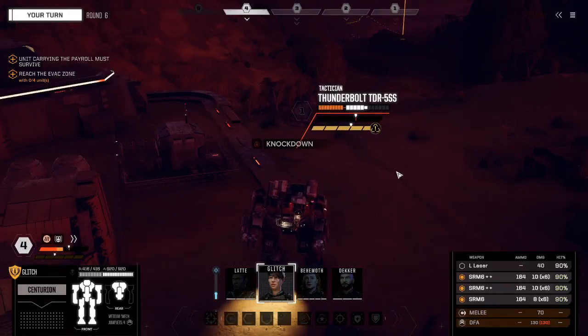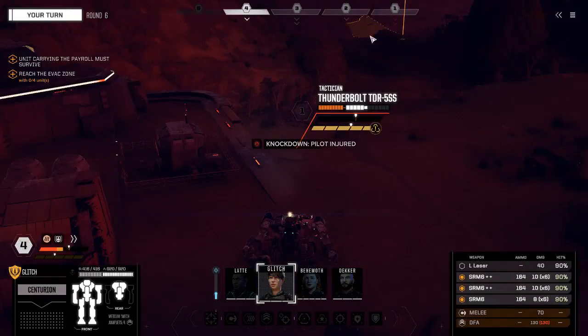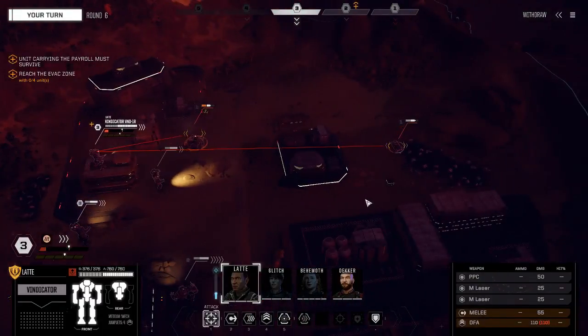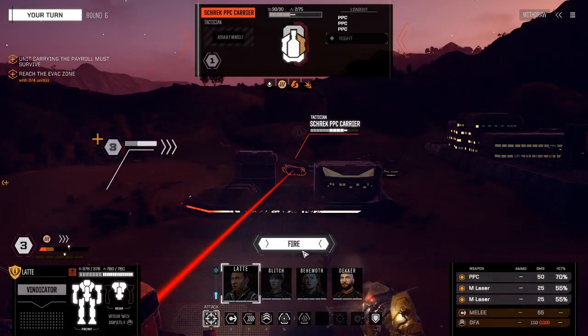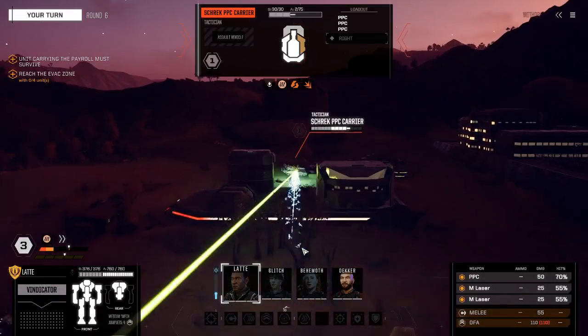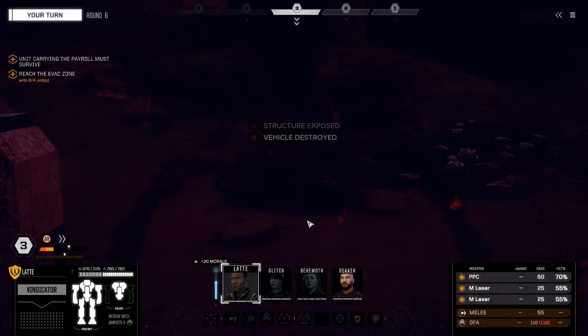Knockdown. 2 damage now to the pilot. So we'll keep that in mind. Also knockdown to the last initiative pit. We're gonna ask Latte to continue shooting at this tank, now with every weapon available. So that will be good. Yes, that looked good. Alright, kill everybody, let's get this done.